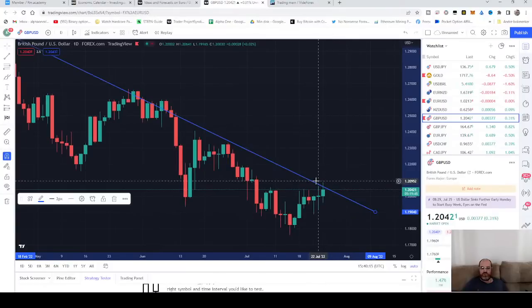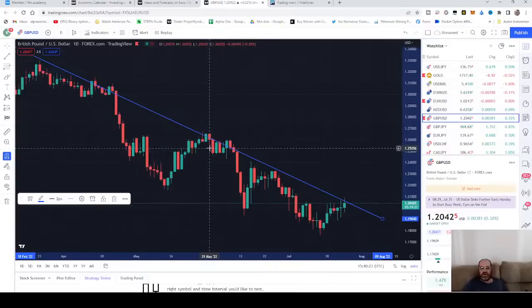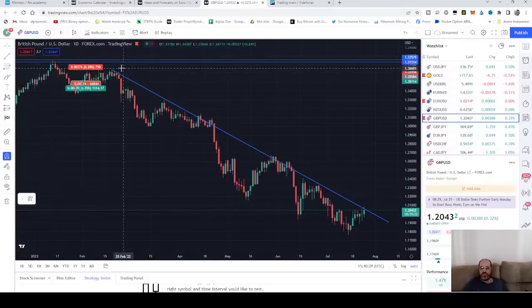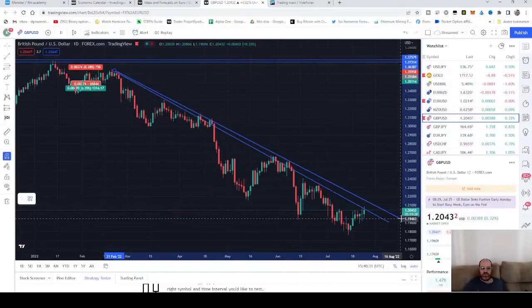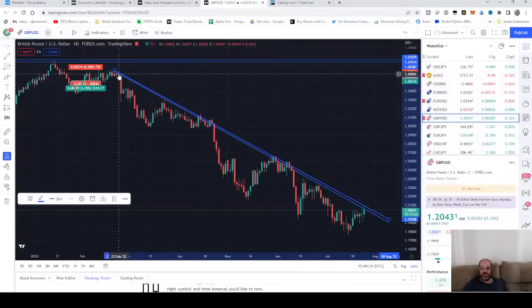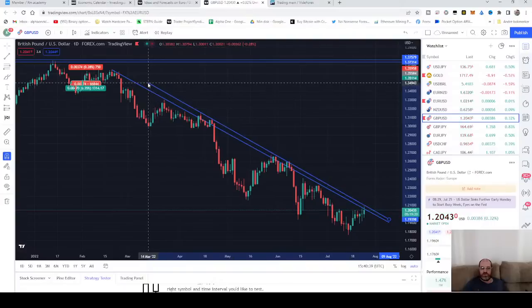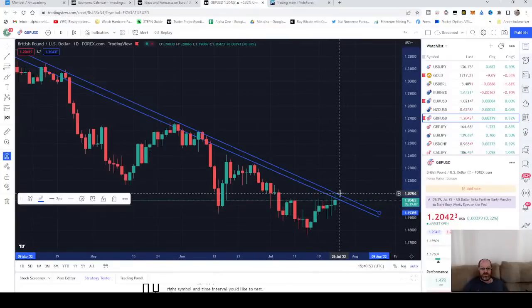So basically what we're looking for here now, and you need to be careful also, because you can see here we broke the trend line and it went down. So I will make one more line actually, because basically it needs to be thicker. So the thickness of the line is a little thicker. So let's move it a little, like there. The trend line should be thicker than what we see. So we need to break above the upper line you see here, because it's more like a thick resistance level, we can say.